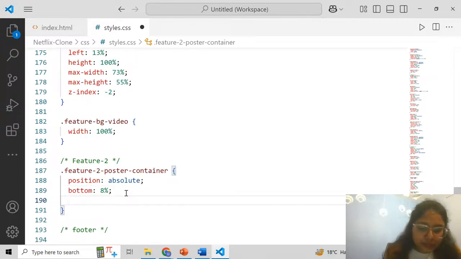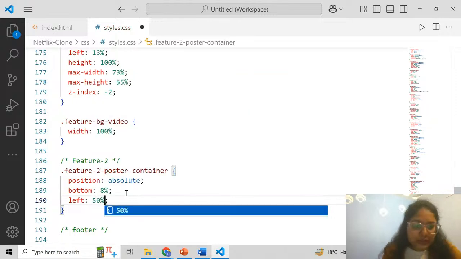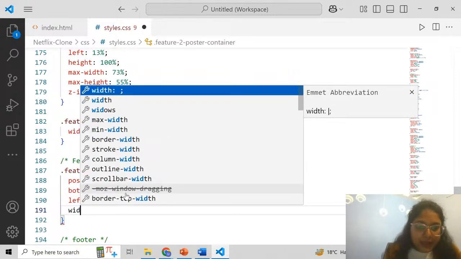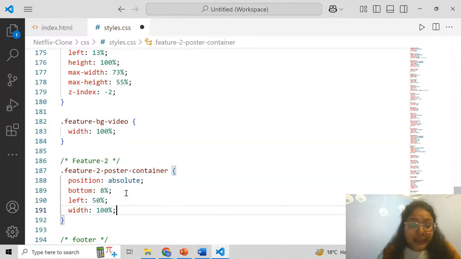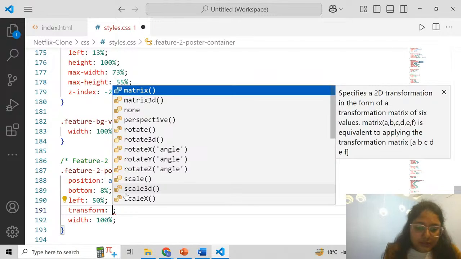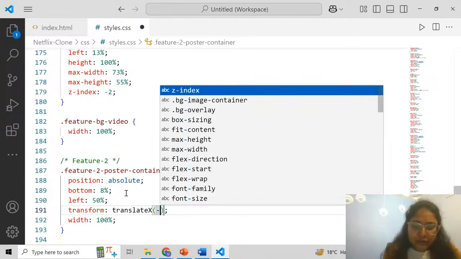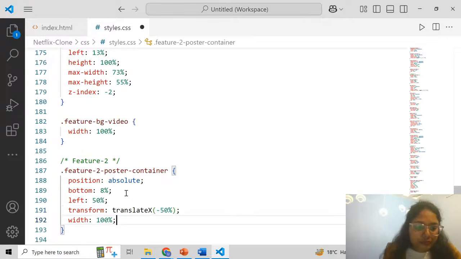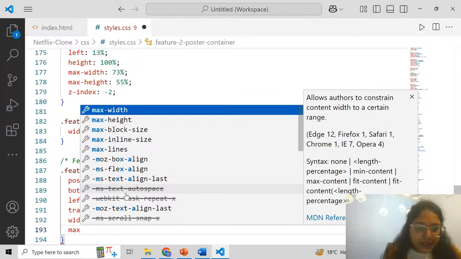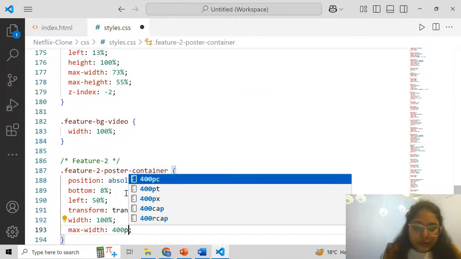Left, I'll keep 50%. I'll give width as 100%. I'll use the transform property, translating it in the x direction by minus 50%. Then I'll keep max width as 400 pixels.